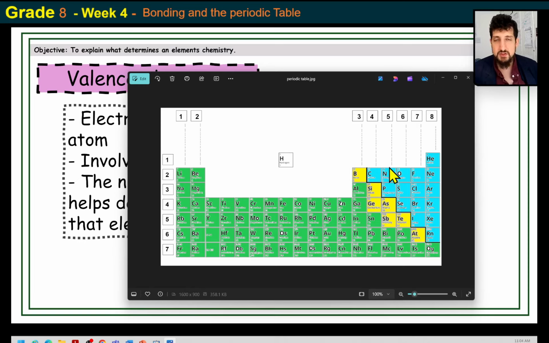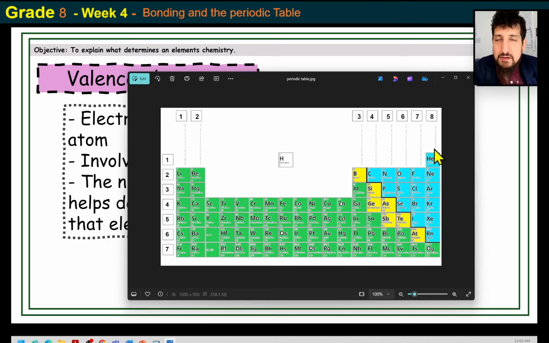You've got 5 here, so it's easier to gain 3. So now nitrogen, although not so reactive as a stable molecule, still would like to get 3. If it could get its hand on 3 electrons, it'd be happy. Oxygen, now we're getting a bit more reactive. Oxygen wants 2 to complete its outer shell. Fluorine, oof, that is very reactive because it's missing 1. It's like having Pokemon cards and then missing 1 card from a complete set. It's just missing 1 electron to have a complete outer shell. So it's very reactive.